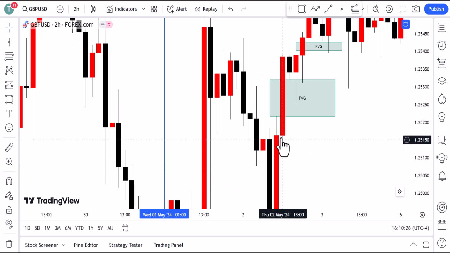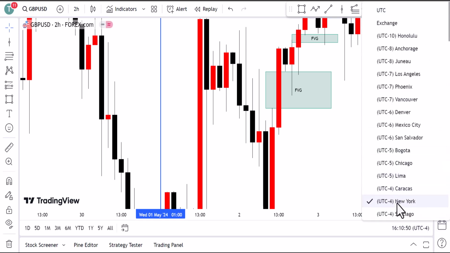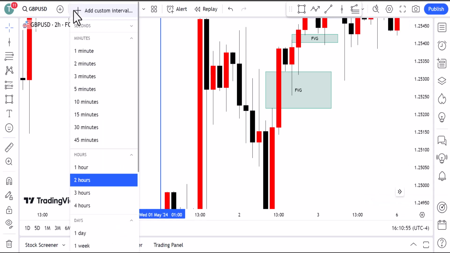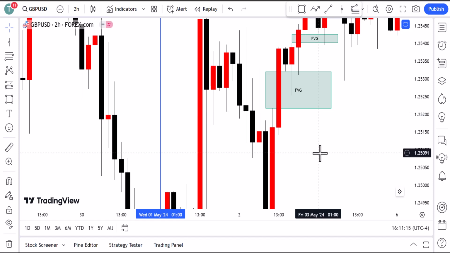If you notice this FVG on this candlestick, however, please I want you to quickly set your TradingView time to the New York session on the time zone. I taught you before, you can set it on the New York zone. Same thing, if you want to set it to the 2 hours, all you have to do is go to your TradingView and locate your 2-hour chart time frame interval, which is down below. Look at it, you click on the 2 hour. From there you are good to go. So let me continue further.